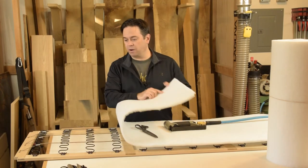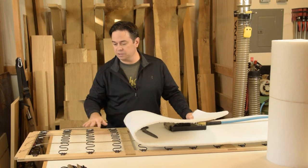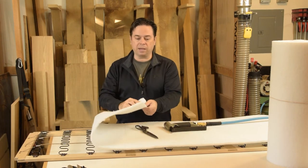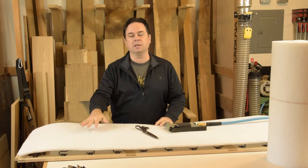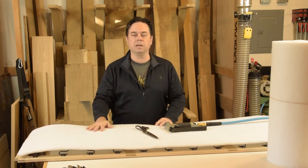Okay, so we have our spring base all built and the cross wires are installed with the special clips, and now it's time to add this deck padding. It looks a little bit like thick, dense batting. It's a polyester material, but it does a good job at padding that initial layer right over the springs, just so you don't feel any of the spring pressure when you're sitting on the couch.